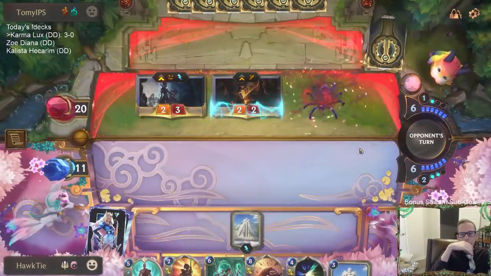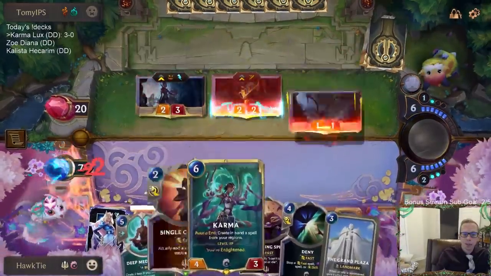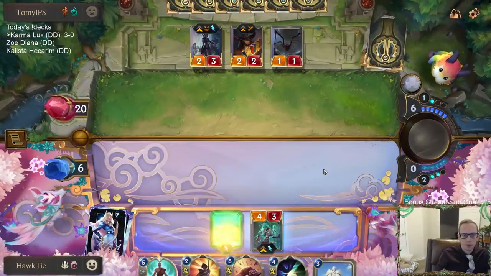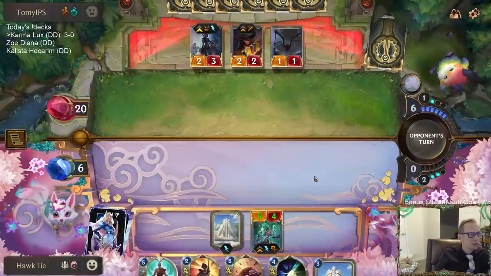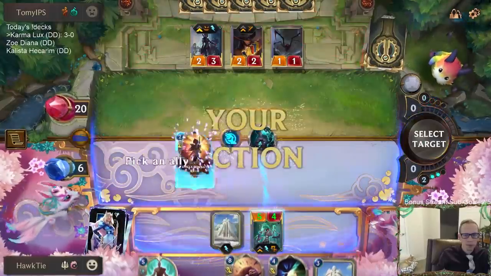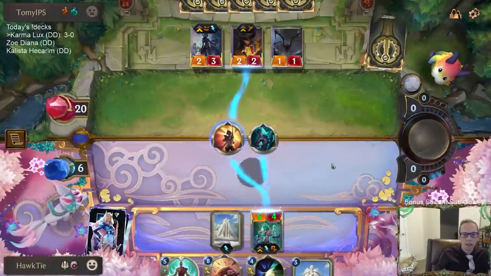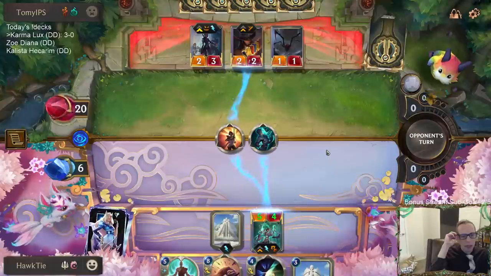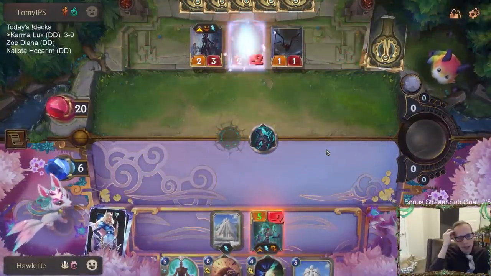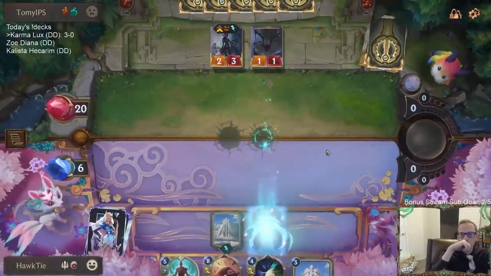Y'all think Go Hard's getting nerfed? Possibility. Where there is life, there is hope. I couldn't really play around that, I don't think. Obviously, I wish I could have Deny available, but I don't think I could just do nothing this turn. I could Deep Meditation, but I think I'd just hope not Vengeance. Ionia.